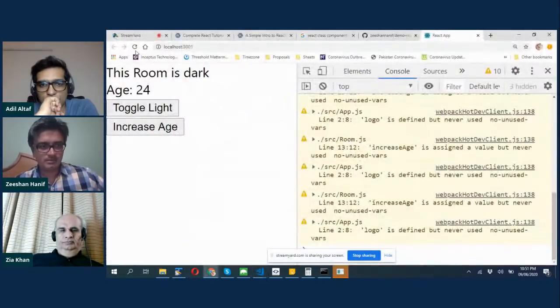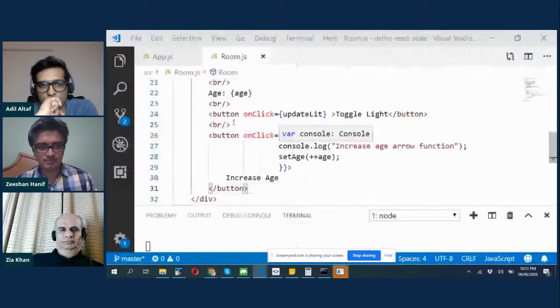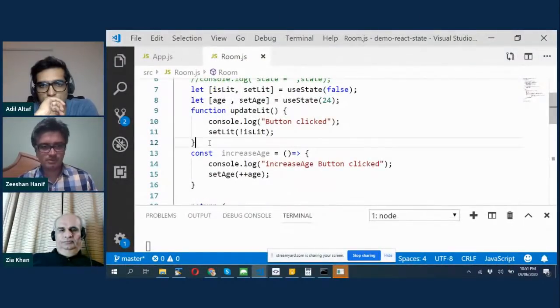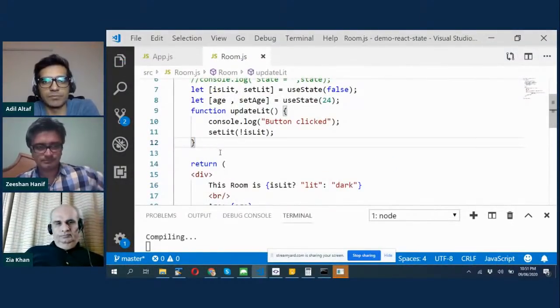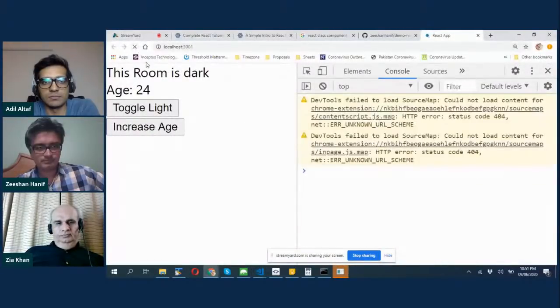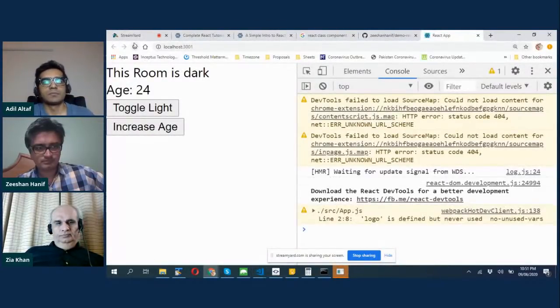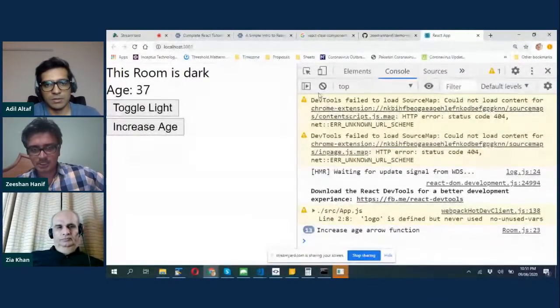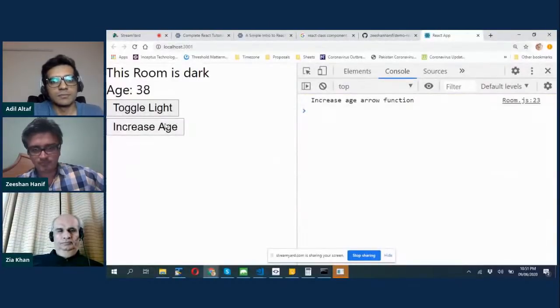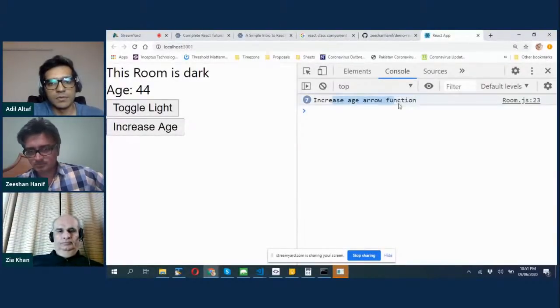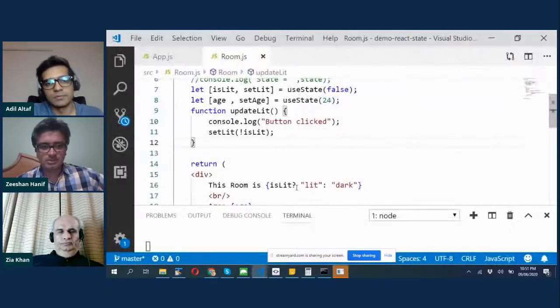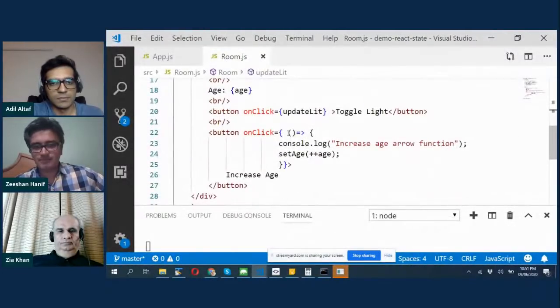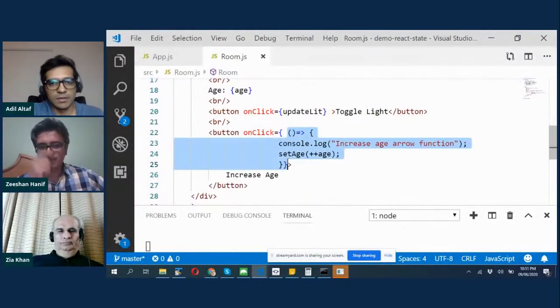Now, in here, let me remove it from the code. So it's working, and you can see it's saying it's an arrow function. So this is how you provide a function on the fly directly as an arrow function in the event.